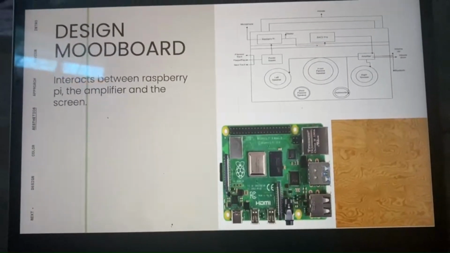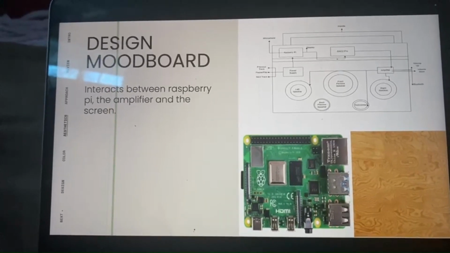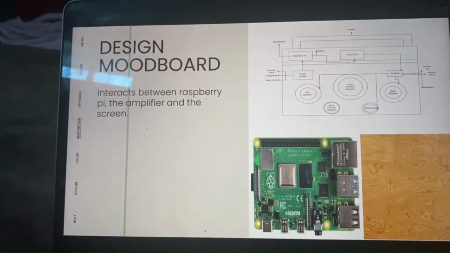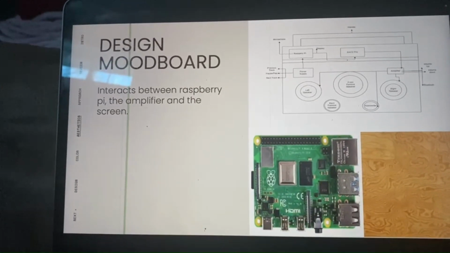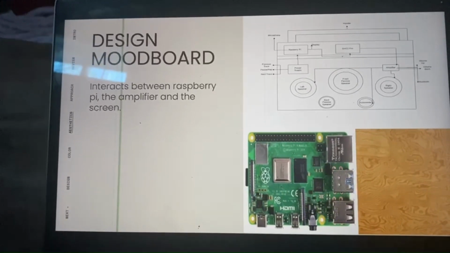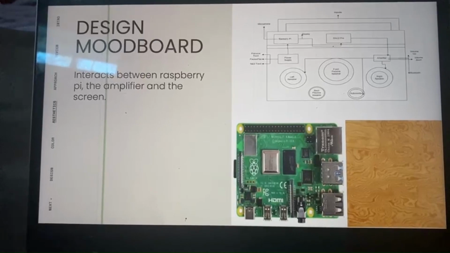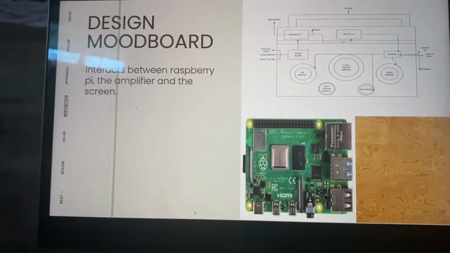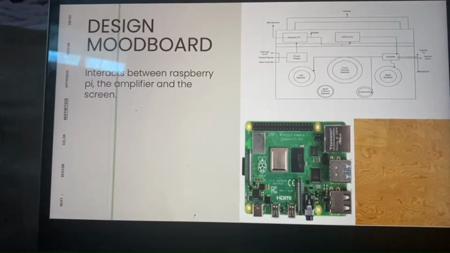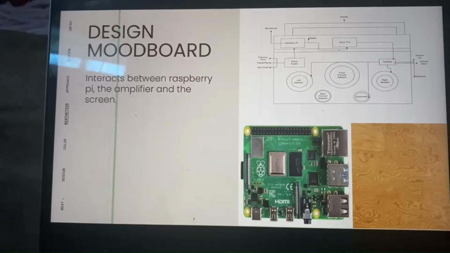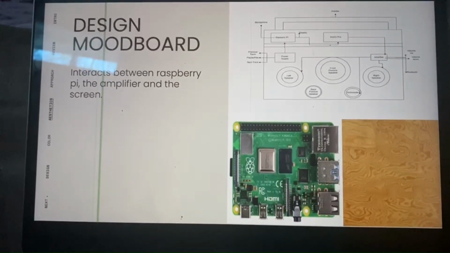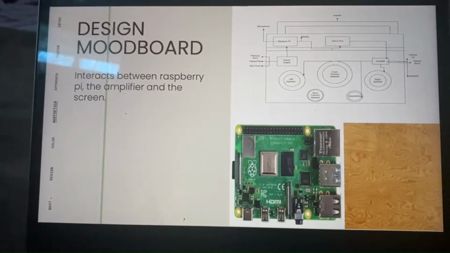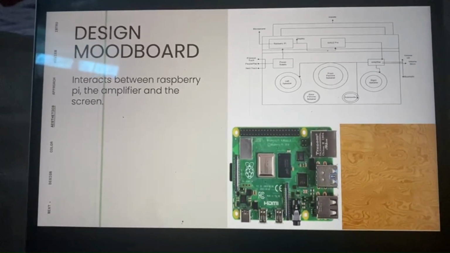And it proved harder than we thought just because we tried to get the amplifier to connect to both the phone and to the screen and vice versa. So everything we wanted to connect at the same time. And with the phone, you can connect to 2 different Bluetooths at the same time. However, the screen, we had a harder time, and we'd have to use HDMI to Bluetooth, and we'd need 1 HDMI to 2, which was a lot more expensive than we had originally thought. So that was a restriction that we couldn't really pass. So we decided just to leave it at that as of now and try and find better options later.